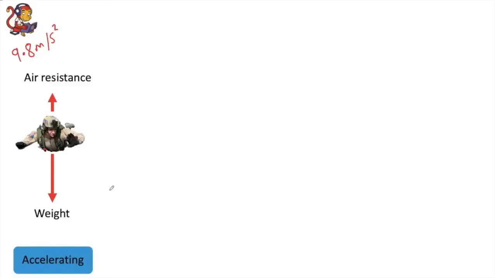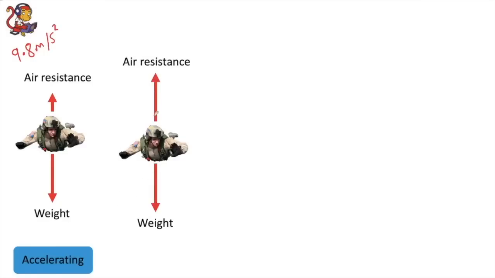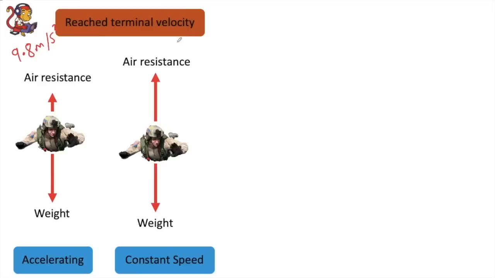And then as speed increases, so as he accelerates, air resistance will also increase until you get to a point where the air resistance will balance out the weight, shown by the same size arrows here. And in this case, he will not be accelerating anymore, but he would have reached a constant speed. And when he's falling, because he's falling through a fluid, we call this constant speed a terminal velocity. So fluids are liquids and gases like air. If you are falling through a liquid or a gas like air, then you are said to reach a terminal velocity, which is your final velocity. You can't go any faster than that, at the point that your weight is balanced by the air resistance.